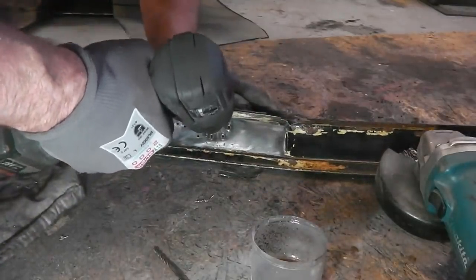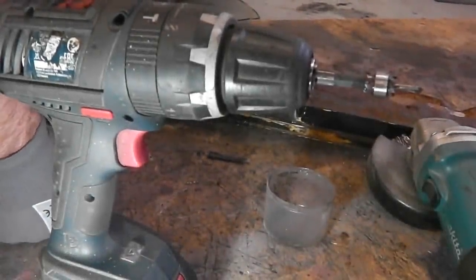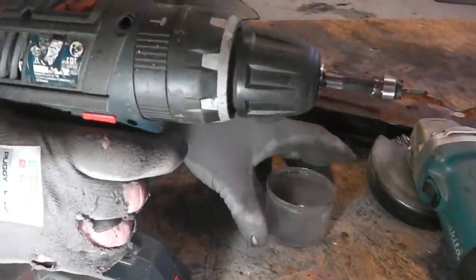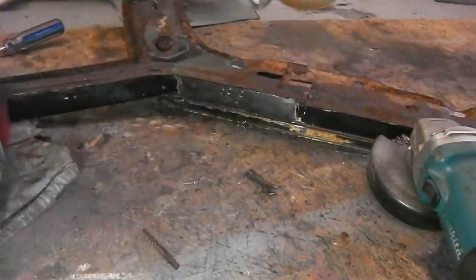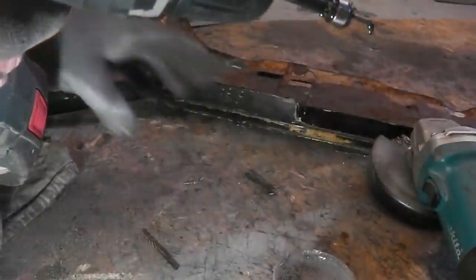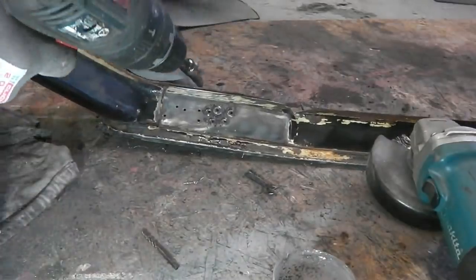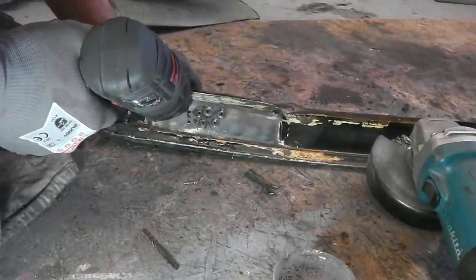Take two because the phone rang. Right, drill at the ready, super drill bit, cutting oil, dip it in the cutting oil. We've already put the pilots in, we've started on a few there, you see, we're just getting this panel out, so in we go.